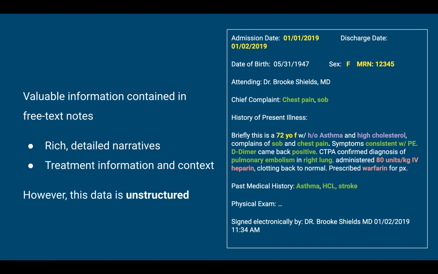So you may be familiar with the kinds of text that exist in an EHR, for example, a discharge summary. In a document like that, you get a lot of information about the patient's care, their diagnoses, their treatments. These are really rich, detailed narratives. We want to be able to leverage this information, but a lot of this is unstructured, meaning that while we as humans can look at it and gain a lot of new information from it, there's some additional work that we're going to have to do in order to make this computable.